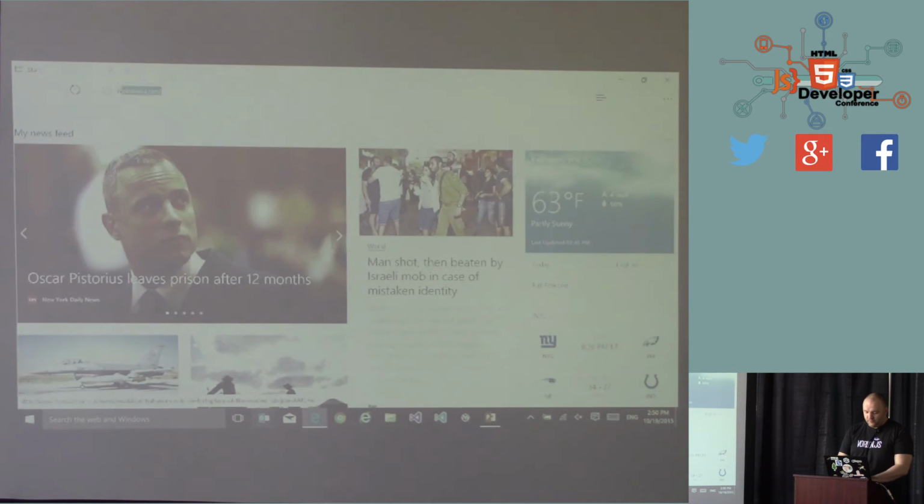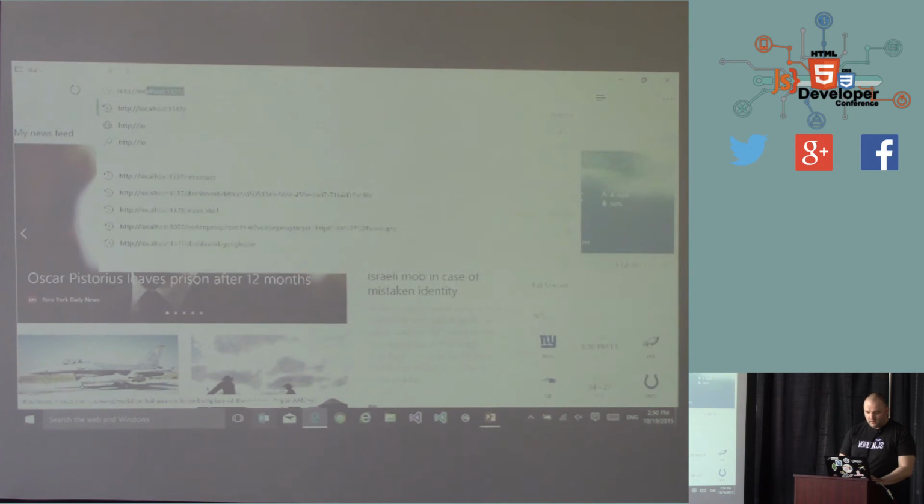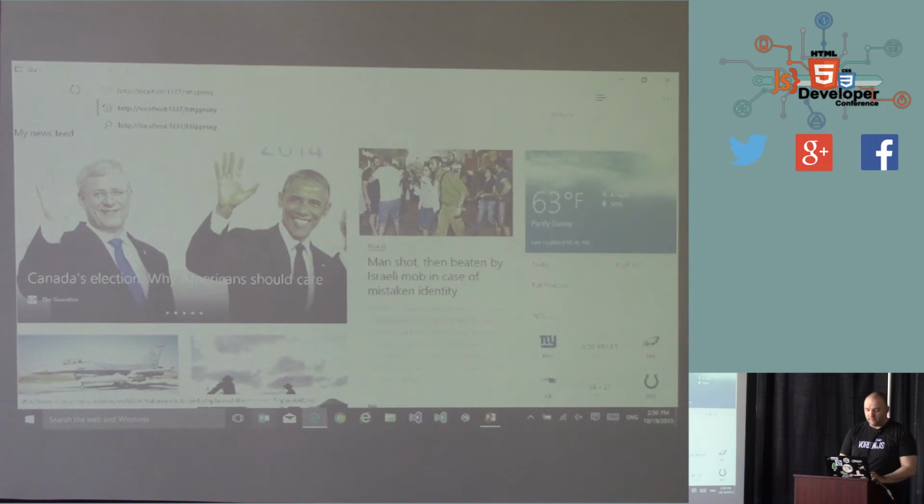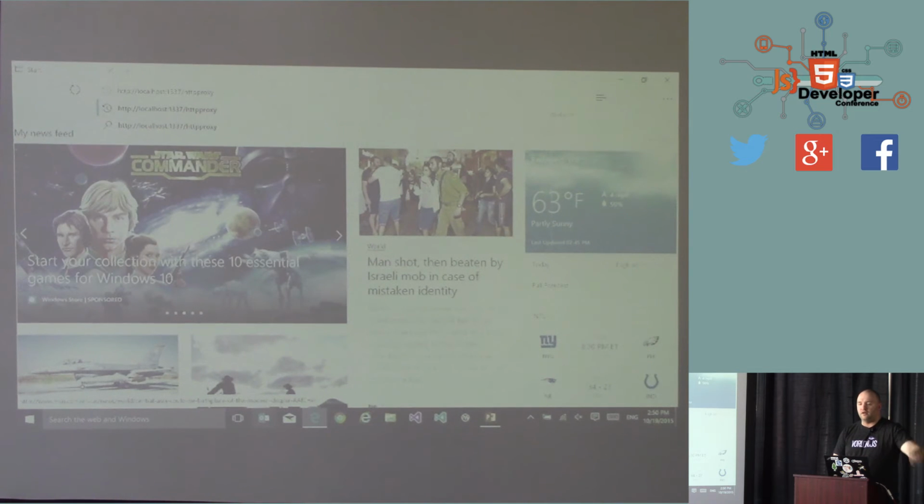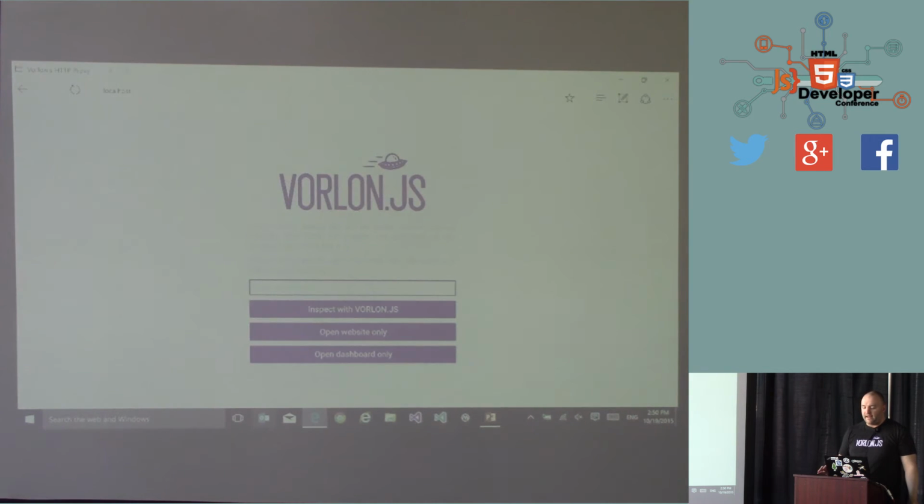You can go to the same URL and add /httpproxy. Obviously, this works as well if it's deployed on any cloud infrastructure. And then we have a local HTTP proxy running on top of Node that will allow you to just download a page, and before serving it to your local client, it will just inject Vorlon.js for you.